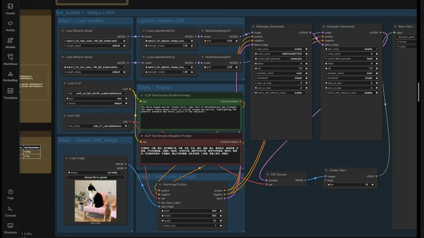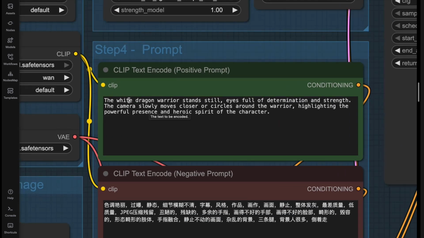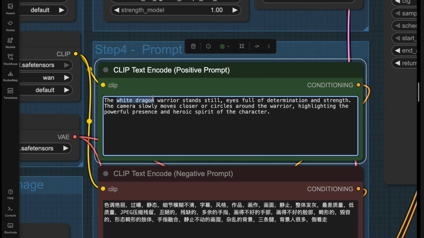So, okay, I have an image I can use here. And let's say we have this prompt already. Let's change it to this cat. And yeah, cat warrior. Okay, great. So we have a prompt.